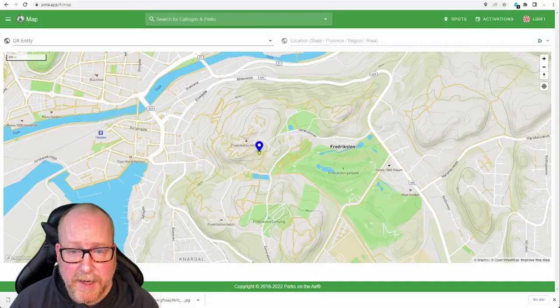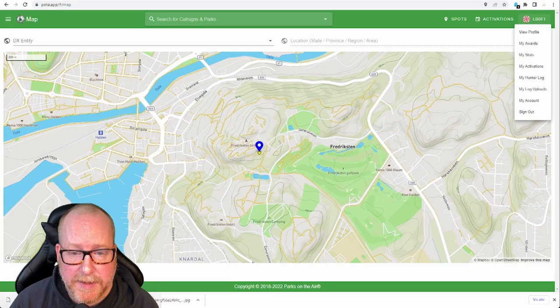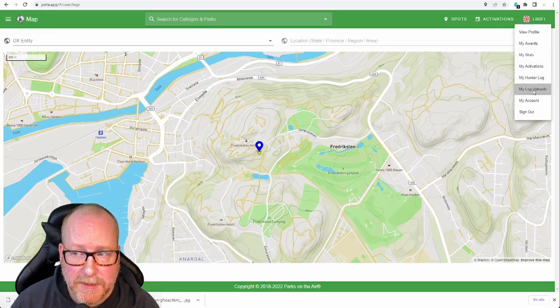That was actually just a couple of the contacts that I made today. I actually made about 37 contacts today. But still, we've got a log file and we need to upload that. So let's move on back to pota.app, and I'll show you how to upload your logs. We're back at the POTA website, and this is how you upload your logs. You click your username on the top right here and choose My Log Uploads, as you can see.